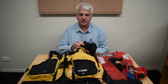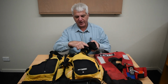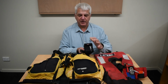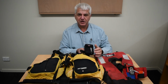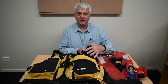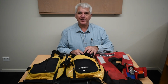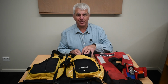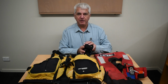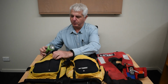I've just got a homemade strap. You can actually just use big zip ties and zip tie through the back of the patch straight to the strap on the PFD and keep your EPIRB there, safe, ready to use. And if you are in the water, the EPIRB is going to be out of the water, the aerial is going to be in the air, and there's more chance of being rescued. So PLB every trip, and it might be because you have a medical condition and you can't paddle back in, your radio's gone flat, you can't get to your phone, you've still got a rescue system.